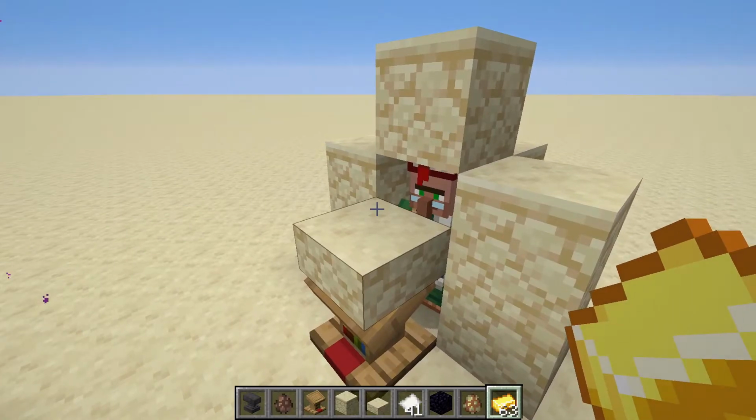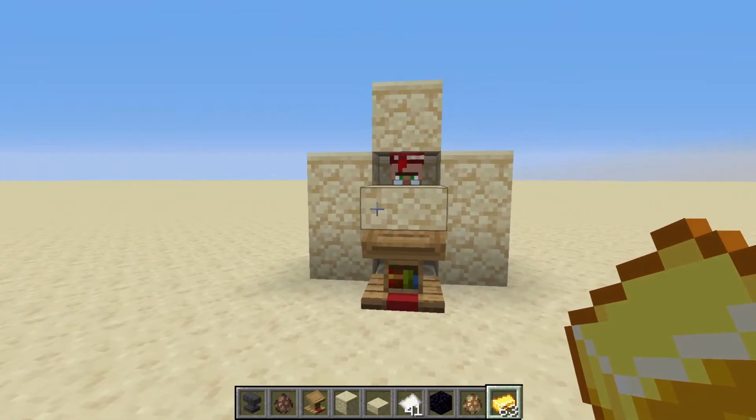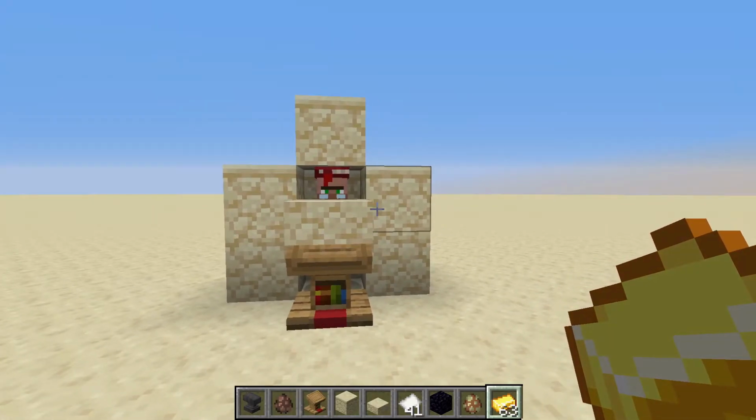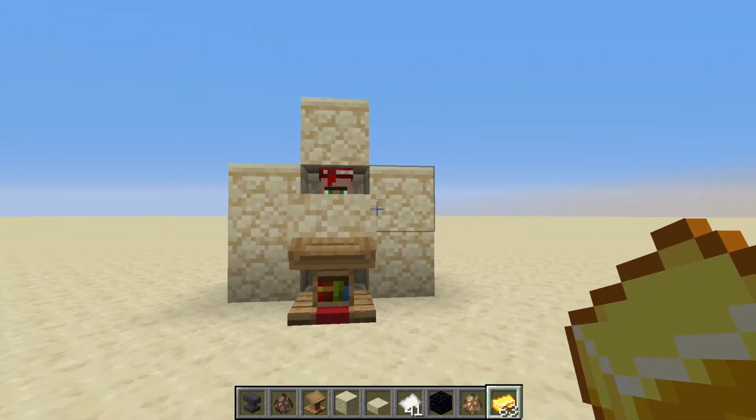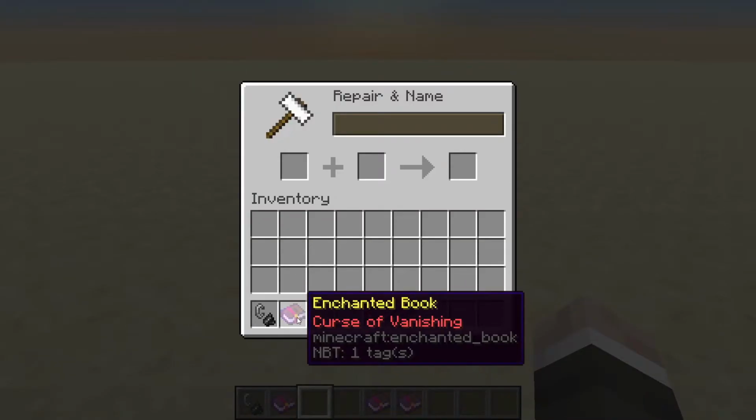Another way you can get it is through loot chests or fishing. Now I will show you what enchantments there are, what tools they can go on, and loads of stuff like that. The flint and steel can accept 3 enchantments.